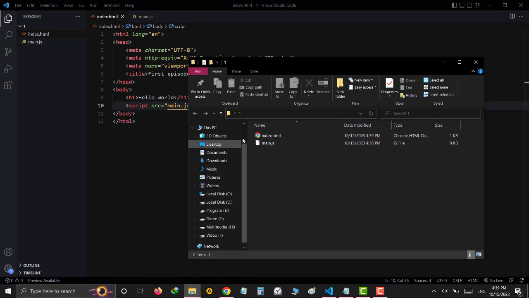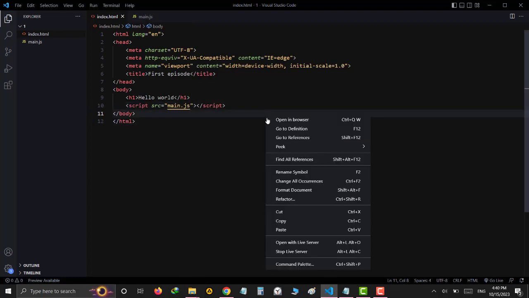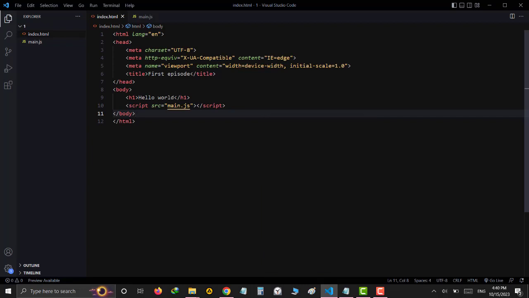It doesn't matter, but if you do this, for every change that you make you should refresh your page. But if you install the live server extension, you can right-click and select open with live server to open up your browser. So this is our application.